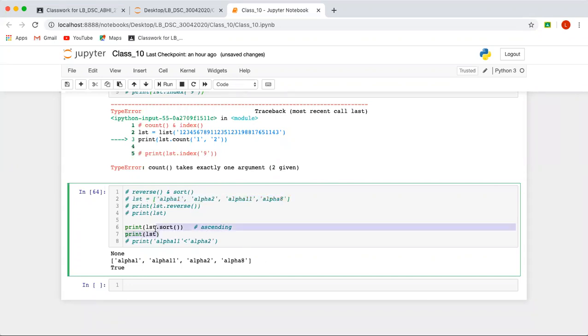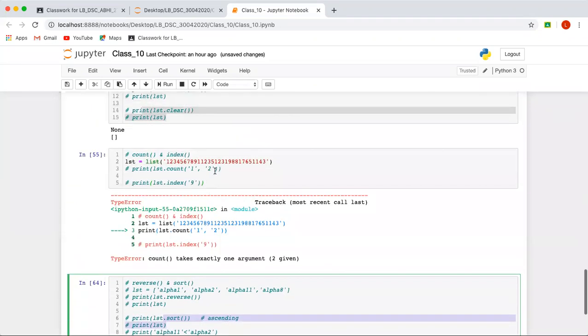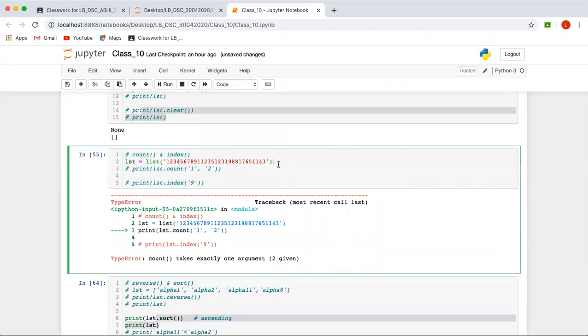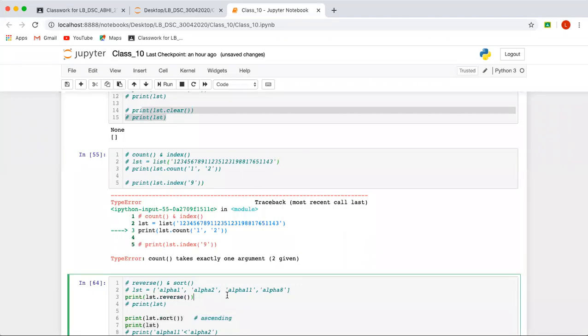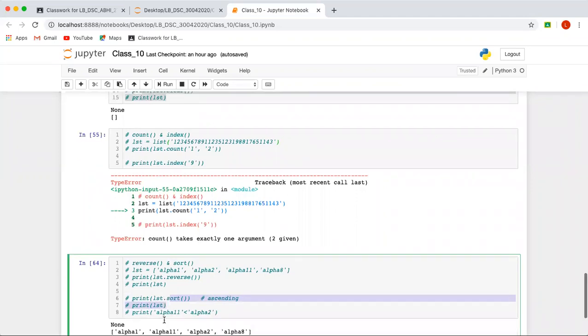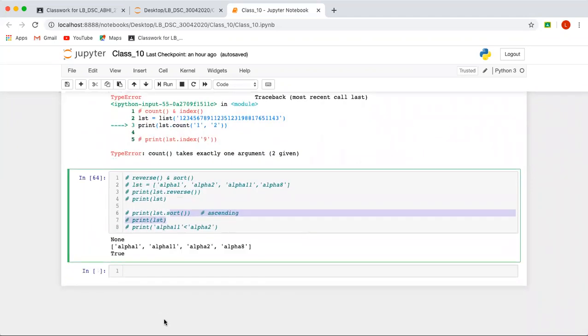Abhishek, I have one doubt. When we have integer values in the list and you write lst.sort(reverse=True), which operation will be done first, sorting or reversing?